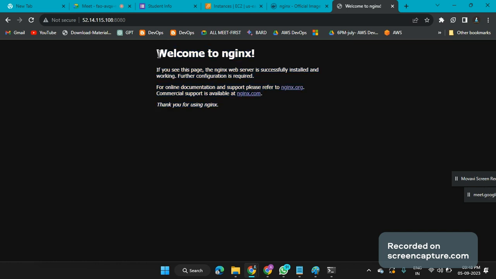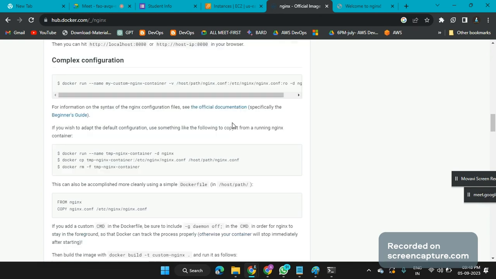Welcome to Nginx. Nginx is right now working on my server IP address with a port number, right? In the same manner, we can pull all the images and run them as containers.